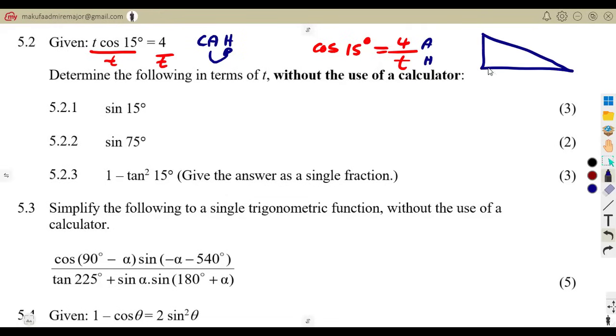This is a bonus there. We do not need to consider whether it is in the first quadrant. Just draw a right-angled triangle where you can indicate this is my 15 degrees. All right, this is my 15 degrees. According to cos, adjacent and hypotenuse, this is the adjacent. Remember, this is the adjacent side. The angle and 90 degrees are adjacent to each other. So that's 4. The hypotenuse is t. You calculate the third side from your Pythagoras theorem, guys. It is going to be t squared minus 4 squared, which is 16.